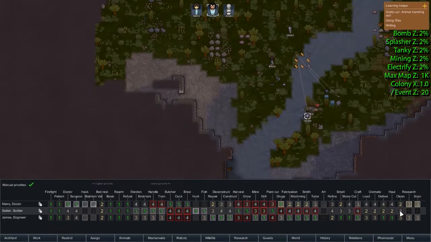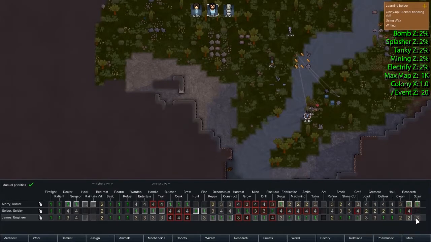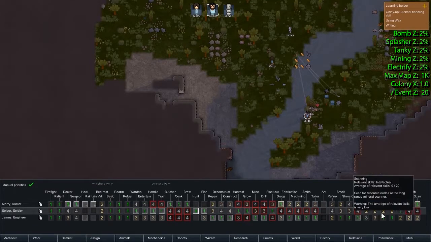Cleaning is more gonna be Mary. Well, cleaning is gonna be tedious because if there are zombies and they're gonna die, it's gonna take a lot of time. So I think Zelda would be the best to do that, followed through by James and Mary. Research, she's gonna be doing the research, followed through by James, right? And he's gonna do it number 4. And scanning it's gonna be Mary, James, and again Zelda.